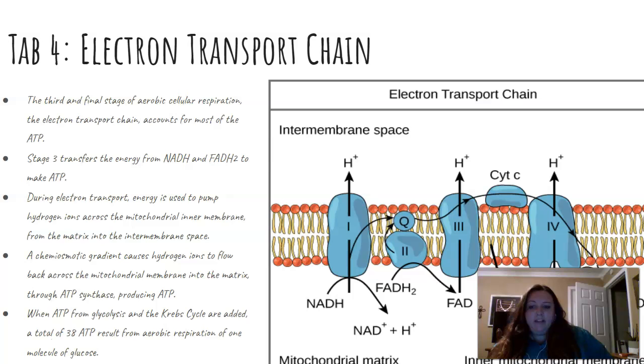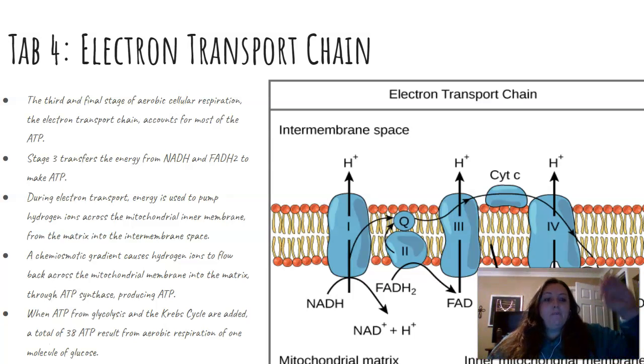And so when the ATP from glycolysis and the Krebs cycle are added, you get a total of 38 ATP as a result from aerobic respiration of one molecule of glucose. So glucose is sugar. And so sugar is broken down, that's what glycolysis is, and then you change it to pyruvate. Pyruvate is then used in the Krebs cycle, and in the Krebs cycle, it's generating more energy that then goes through this mitochondrial membrane that's in the mitochondria. And so by going across this gradient, you're actually generating these energy molecules and creating more ATP. And so that's how we get energy.